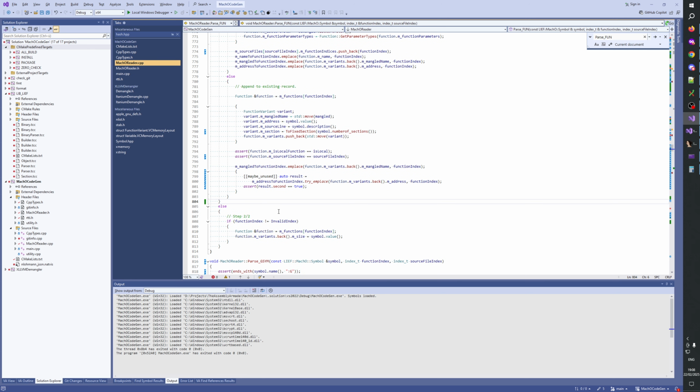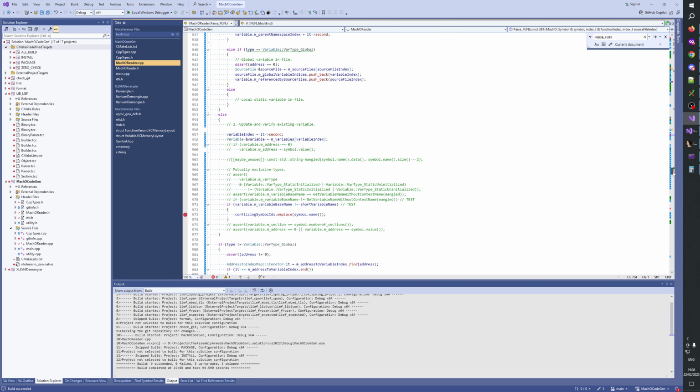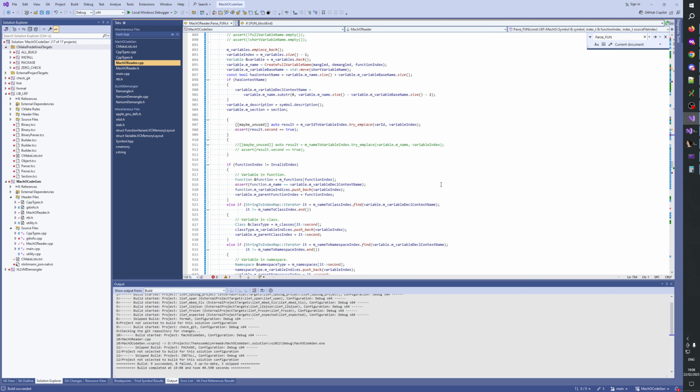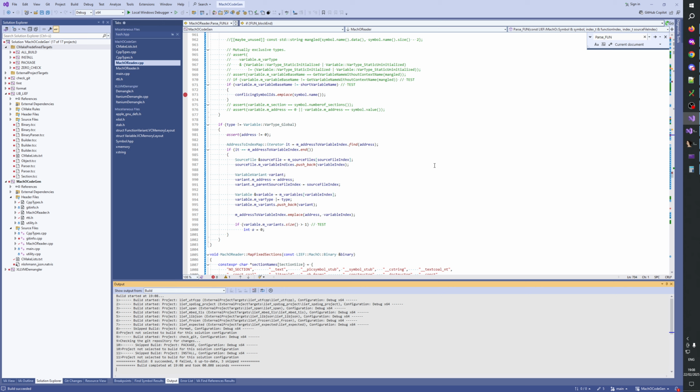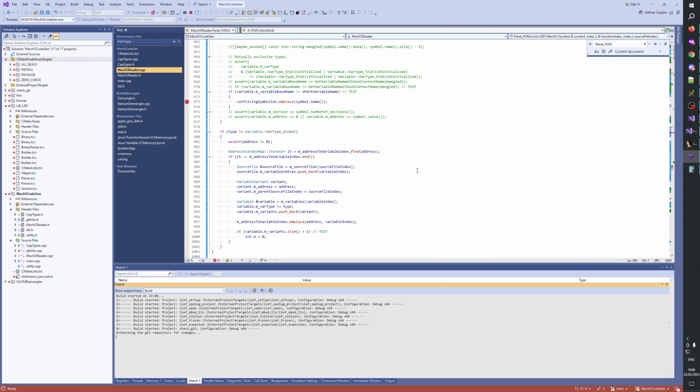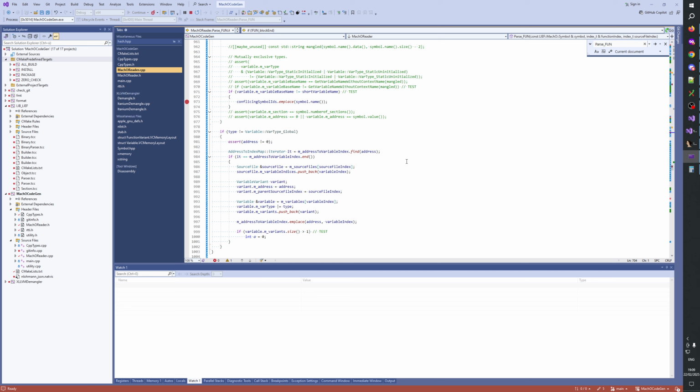Where are we? We hit an assert somewhere. I already forgot where it was. We hit an assert somewhere. Okay, I wonder if we still hit it now. Let's see what happens. I'm kind of losing track of what is going on here. Oh my gosh. Out of control.